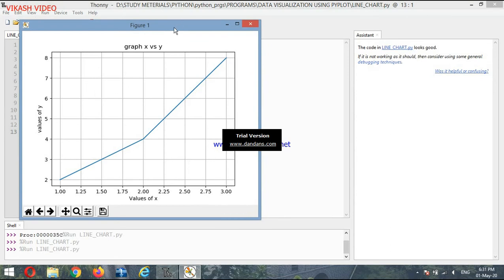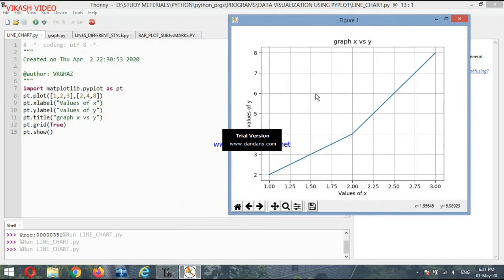There may be a confusion about how or why the numbers 2 3 4 5 6 7 8 appear on the y-axis. Don't worry about that, you only need to bother about the first and the second lists. The system, meaning the Python compiler, will automatically provide the numbers according to the segments.